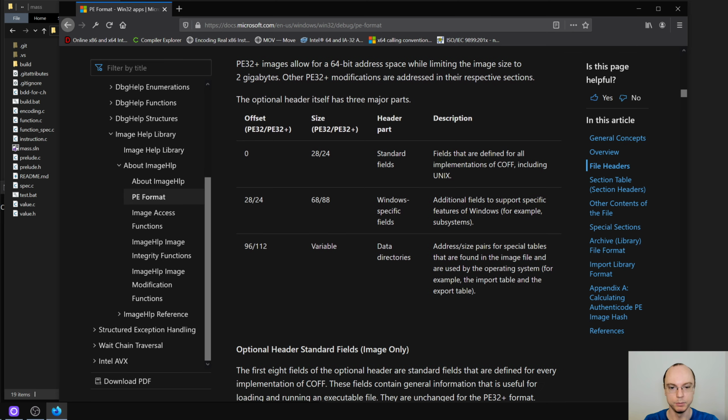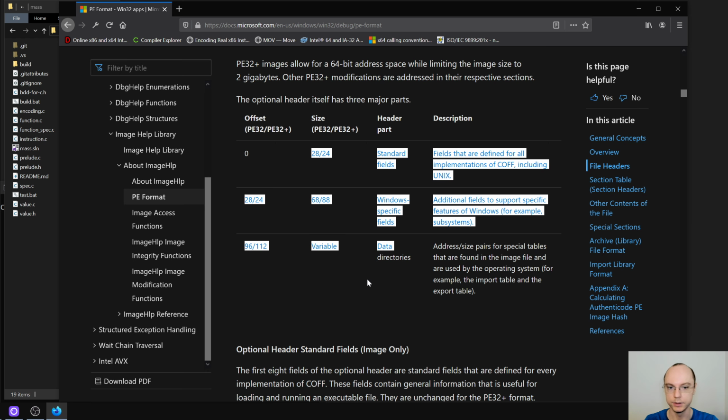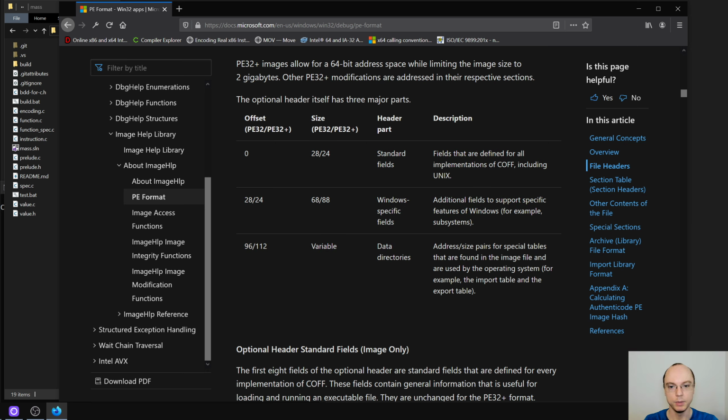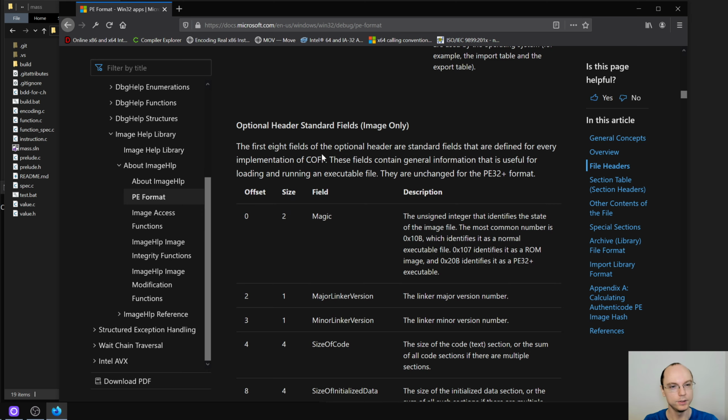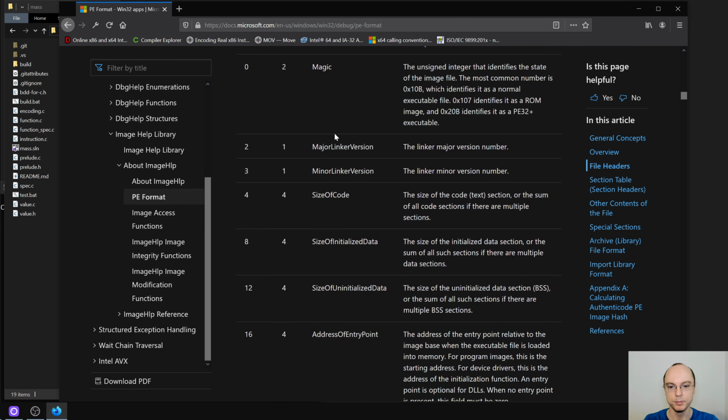Now you have a bunch of tables that say, okay, this is what it looks like, how long certain stuff is. Again, it doesn't make it easier. It's the fact that they use this slash notation everywhere to say, okay, here's how big it will be if it's 32-bit versus how big it will be if it's 64-bit. So I think that 32 plus is a weird way to say 64 bits. I think they consider that it might be more than 32 at some point. I don't know. Doesn't make much sense to me, but oh well.